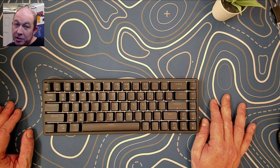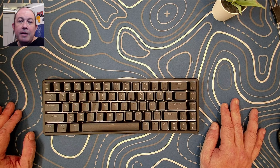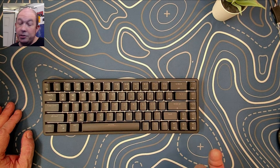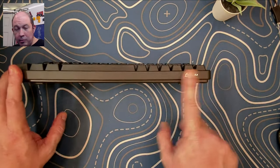Why? Because the more wireless keyboards you have stored or just laying around, the more chances of a spicy pillow. And if you don't know what a spicy pillow is, it's when a battery begins to fill up with gases and it actually expands to the point that if it's even touched or punctured, it just starts shooting fire out of it.